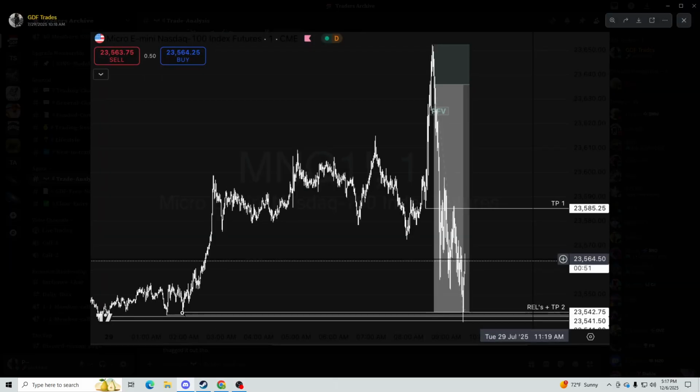Same thing here. Low, low, low, low. All this smooth price action down here. Now look at the top. This is what I was talking about. If we look at this top here, jagged high, jagged high, jagged high. These very shark teeth highs versus this very smooth price action down here.